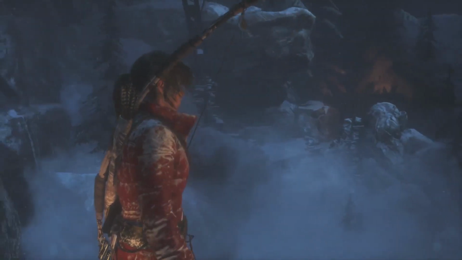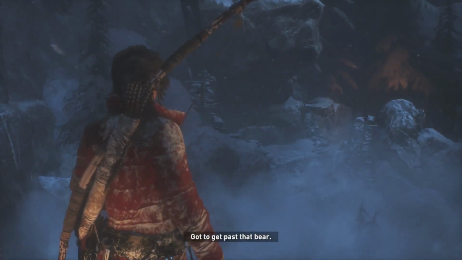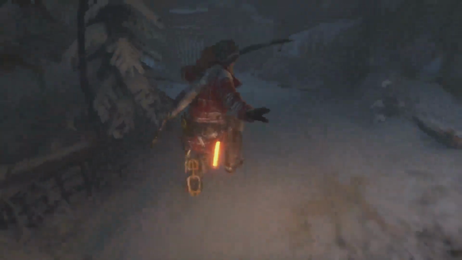Mongol ruins. Looks like the path goes. And the thought process behind this skip is Lara says, oh, we need to get all the way over there. We have to get past the bear. Well, what if we got out of bounds and just went straight there? And that was the whole thought process behind this.